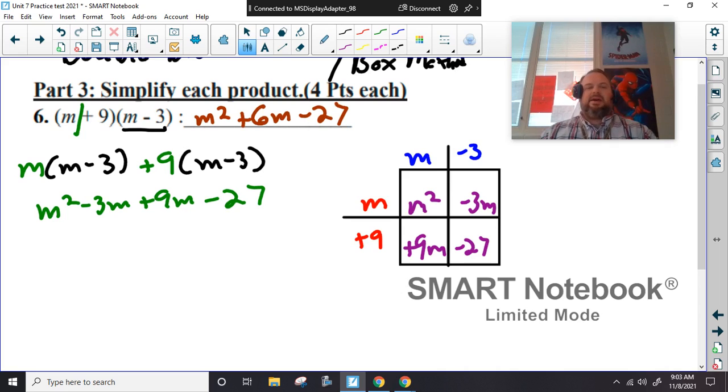Okay. Now, again, those are two different methods. So if you haven't been paying attention and you think you need to copy down both things, you're wrong. You copy down which one you are going to use tomorrow. It's usually about half and half. About half the class uses double distributive, about half the class uses box method. Either way, it doesn't matter. You'll still end up with the same answer.